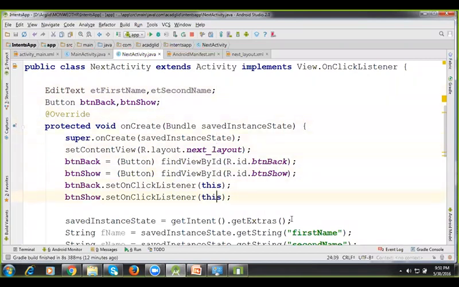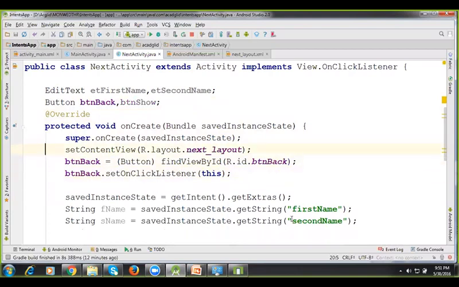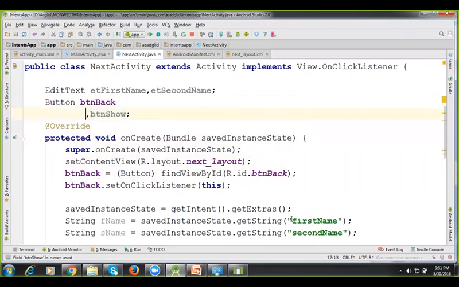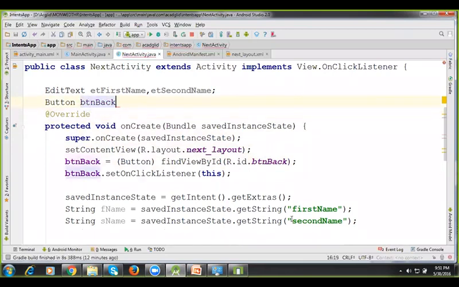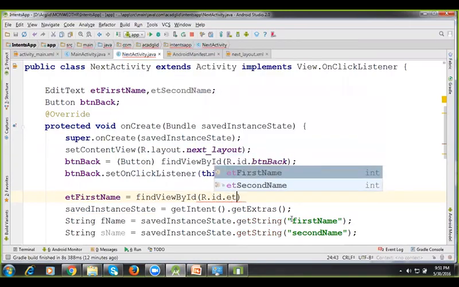You have to remove this one, you don't need it. So etFirstName equals findViewById, R.id.etFirst.